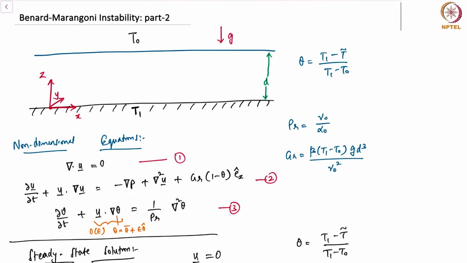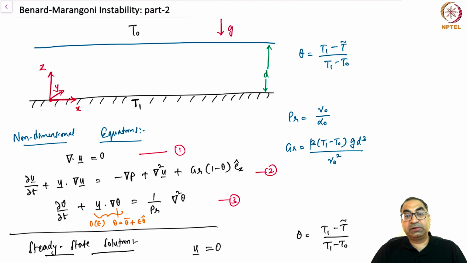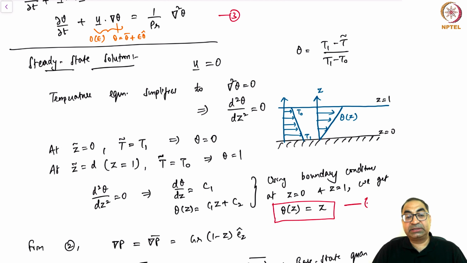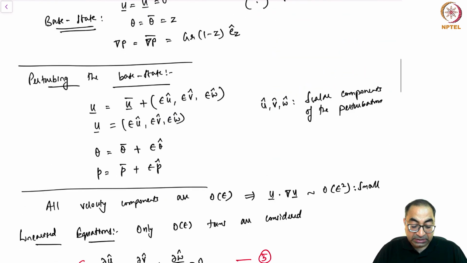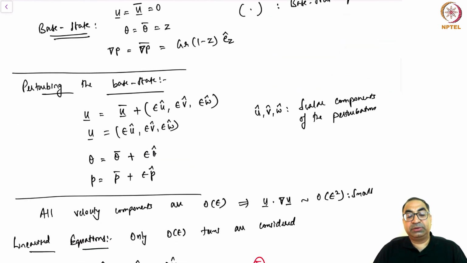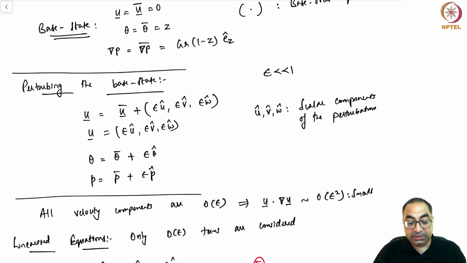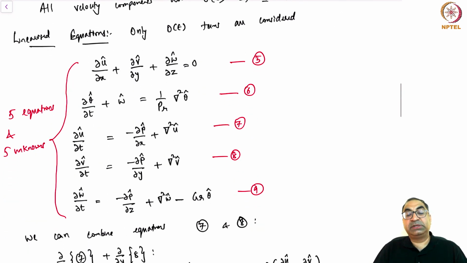Okay. So what we have managed to do in this lecture is, let's quickly recap what we've done. We started with the non-dimensional form of the governing equations that we had done in the previous lecture. We had then considered the base state, and we found that the base state for the temperature field is just a linear variation in temperature. And we then perturbed the base state using simple linearized perturbations. Now epsilon here is a small parameter. I forgot to mention that. Epsilon is an arbitrary small parameter. And it does not matter what exactly is physically the epsilon. Epsilon is just telling us that the amplitude of perturbations are small. It's an amplitude parameter. And we have the linearized equations.